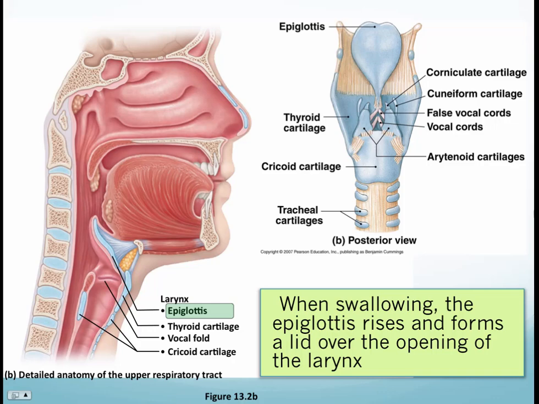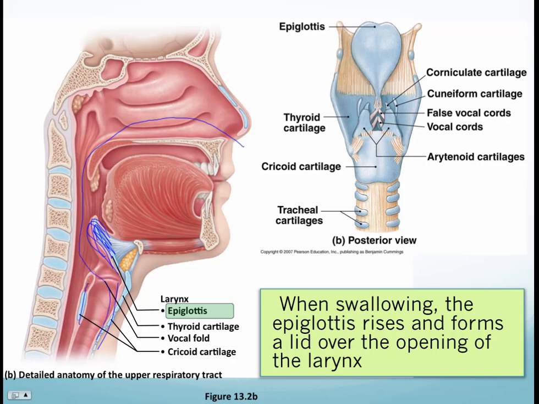Here's a lateral view of this larynx. Here's our larynx. Here's our epiglottis. Now the way this epiglottis works, it just looks like the lid of a garbage can. You know those garbage cans that you press down on the little foot pedal and then the lid comes up? This works in the exact same way. When you're breathing, the lid of that garbage can functions just like this epiglottis, where it's going to be facing up.